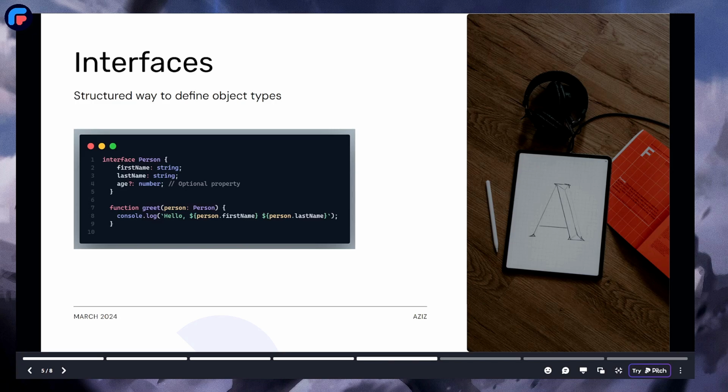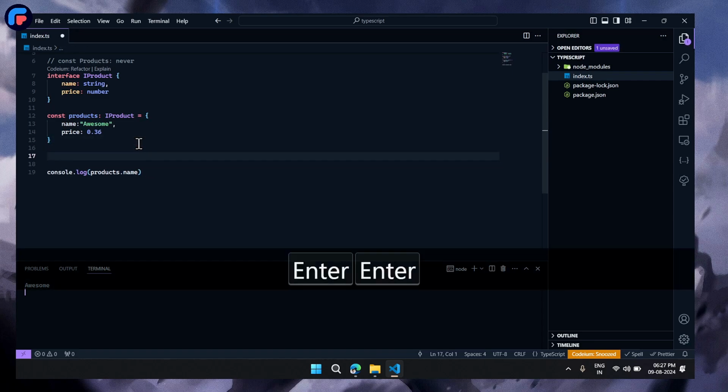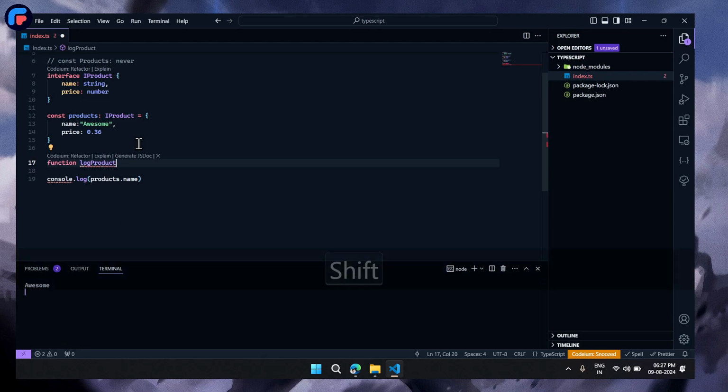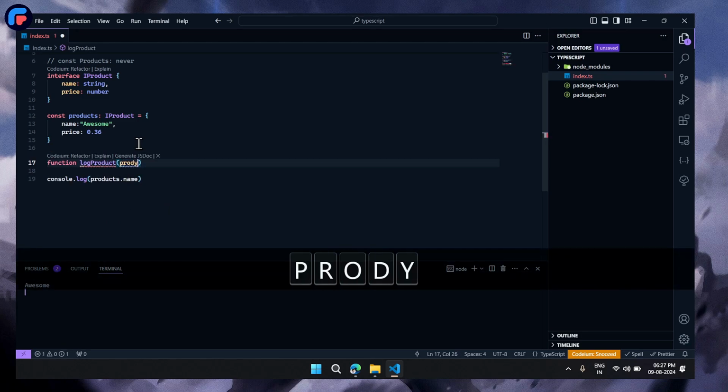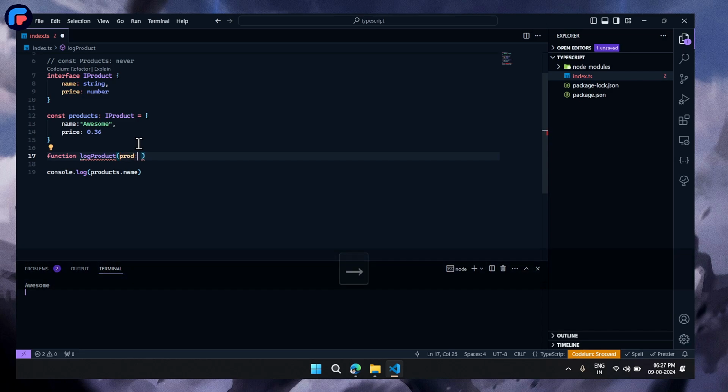We can use this interface in a function, like this product, and we want to use it in a function, logProduct. In the same way, we apply it in the function element. If you want to define function types, you have a function parameter type, and you can use this.